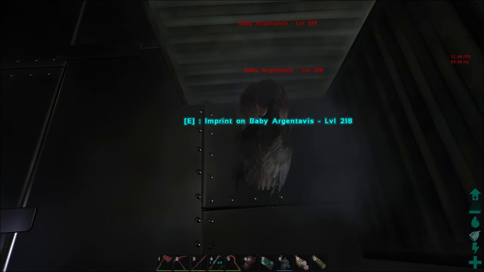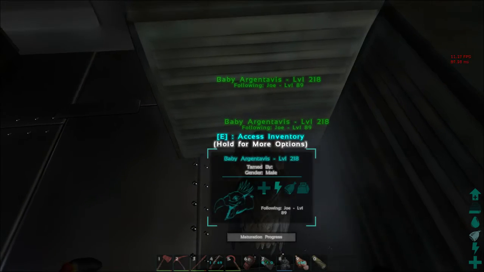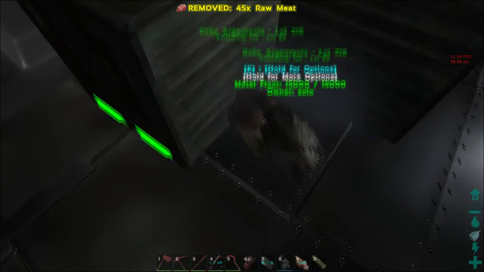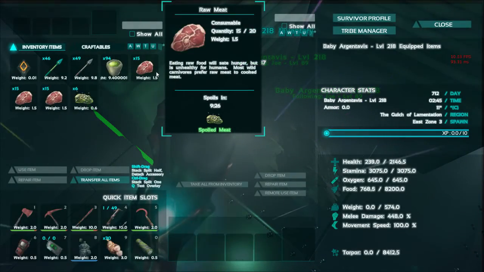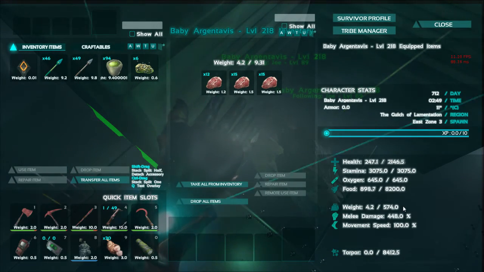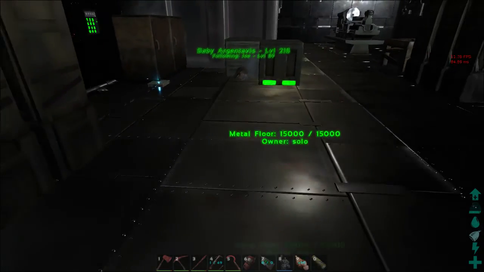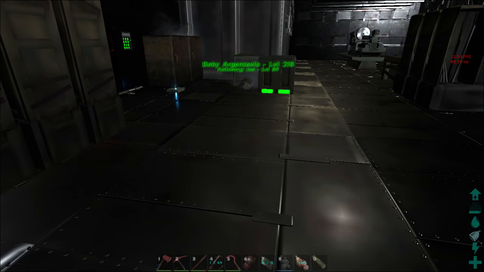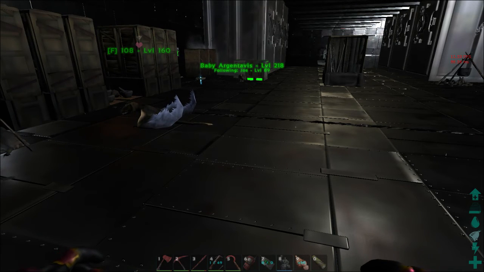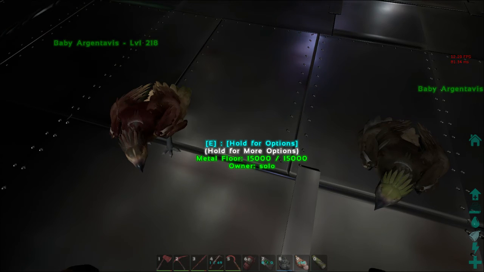Oh, we got twins, and they both look like they're perfects. One male, one female too. We got health, we got stamina, we got oxygen, we got food, we got weight, and we got damage. Sweet. That is what I'm talking about. Oh, now we got a spare female. Come on, little baby RGs. Get out of the air conditioner. Alright, there we go. Now got 3 max stat RGs. Woohoo!